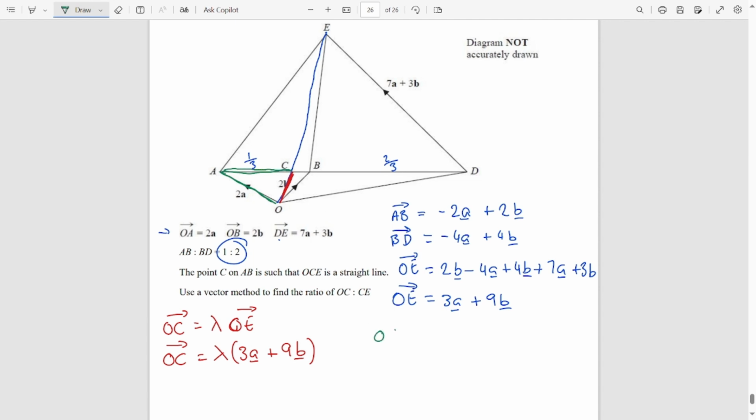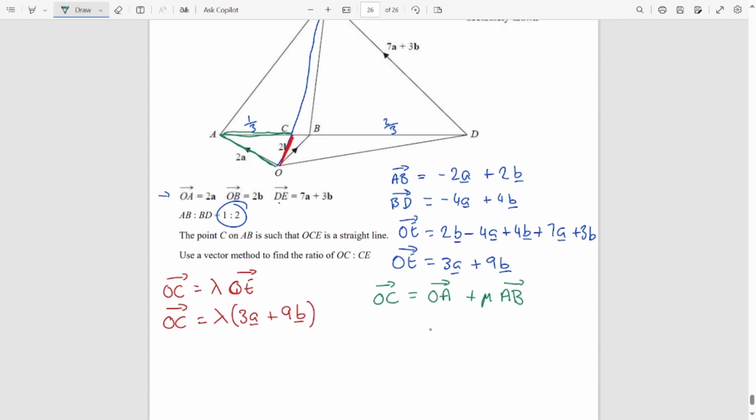And so this is also OC. This is OC via a different route. Here I'm going to go along OA, which is going to be very easy to fill in a second because that is going to be 2A. And then I'm going to C, so I don't want all of AB, but I want a fraction of AB. And again, I don't know what that fraction is because I don't know whereabouts C is placed along that line. And so I'm going to need another letter here to replace it with a fraction. And this is where I'm going to use mu. So it's some fraction of AB. But again, you could use X and Y or something else. Just don't use A and B, obviously, because that will be confusing with the vectors.